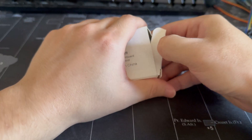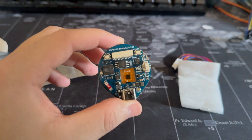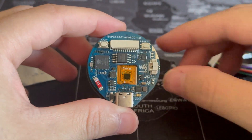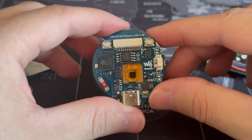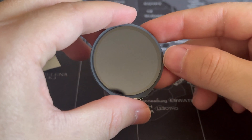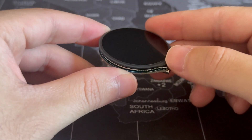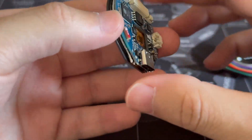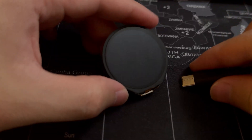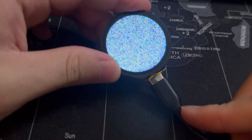Continuing our prototype, I am using an ESP32 LCD touchscreen — it's basically like a smartwatch, but we can program it — and we're going to use this for T-Bot's head. So we can control different modes and see different displays like animations. Since it's an ESP32, it also comes with several GPIO pins for input and output, which we'll use later on. What's nice about this is you can also use USB-C to program it.